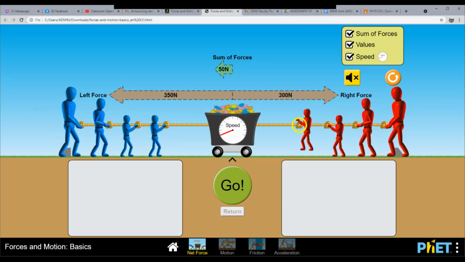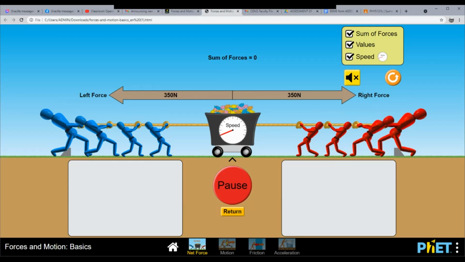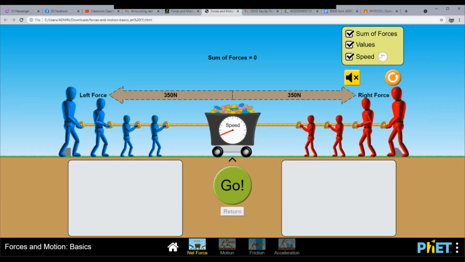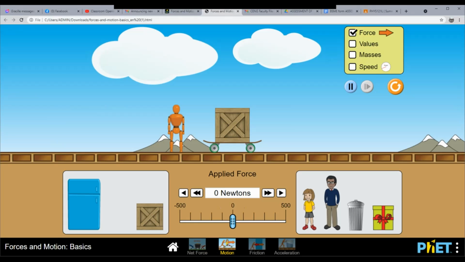What if we place here another load? What would happen? No motion. Nakabalance na siya, no? So, walang movement na mangyayari. So, that is how you come up with the net force. Okay? So, you take on the sum of the forces, and then you would have the net force.